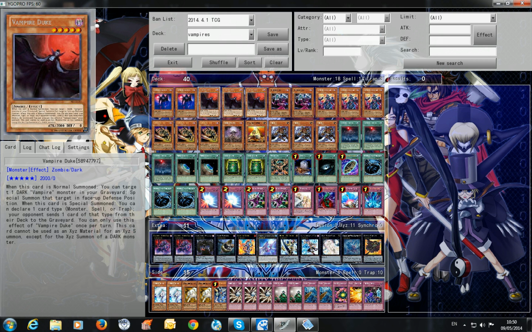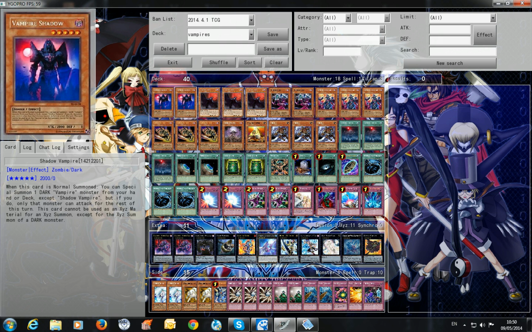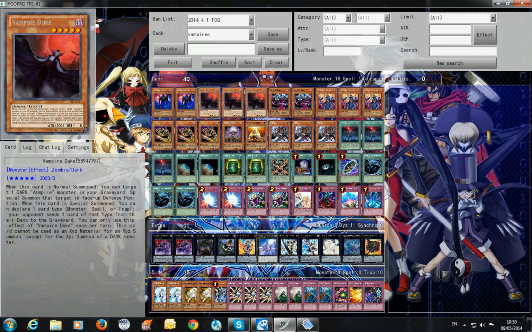Its effects say when this card is normal summoned, you can target one dark vampire monster in your graveyard and special summon that target in face-up defense position. And when it's special summoned, like for this guy, you can declare one card type: monster, spell, or trap. Your opponent sends one card of that type from their deck to the graveyard. And you can use Vampire Duke's effect only once per turn.